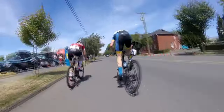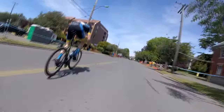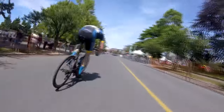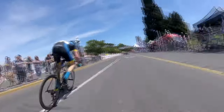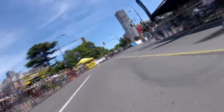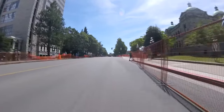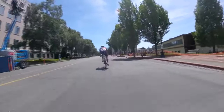So remember what I said about how early you have to go for this sprint. I follow the Victoria Wheelers guy, and in my opinion I think that's too early — I don't think I could hold that to the line, but I also can't get around him at this point. I think I can get him through the corner though — he's going to go narrow and I'm going to go wide. Going wide lets me maintain a little bit more momentum and start my acceleration out of the corner much earlier. Unfortunately in this case it wasn't early enough, and I think it really goes to show that on this course you want to be the first wheel coming out of that corner. In order to be that, you need to be the first wheel going into it — so you have to sprint early if you want to win. But the preem does not represent the end of the race, and it is in fact the perfect opportunity to take advantage of.